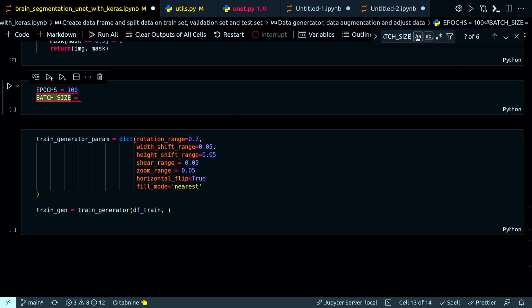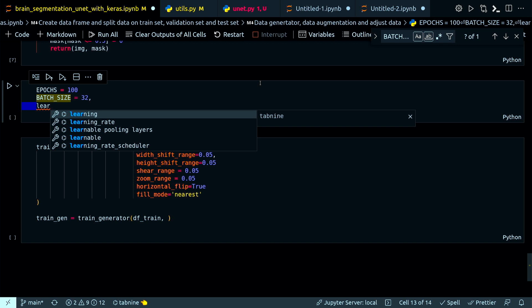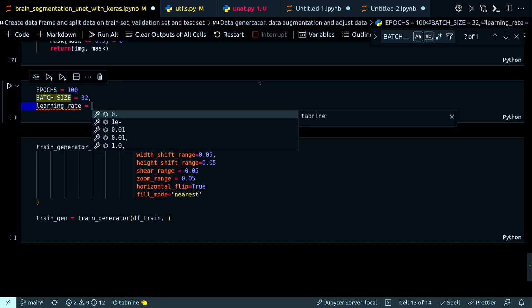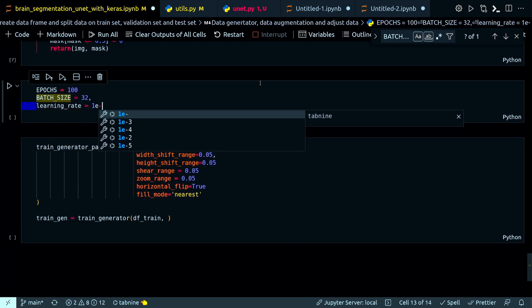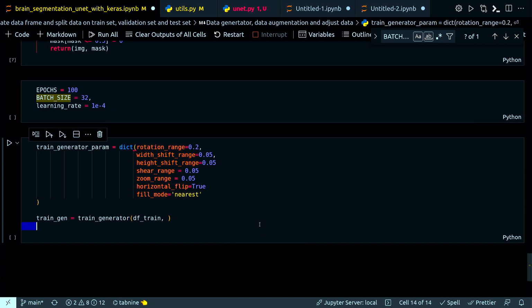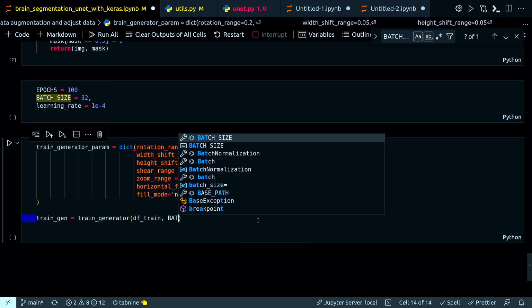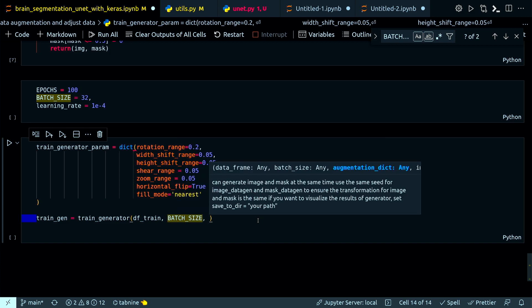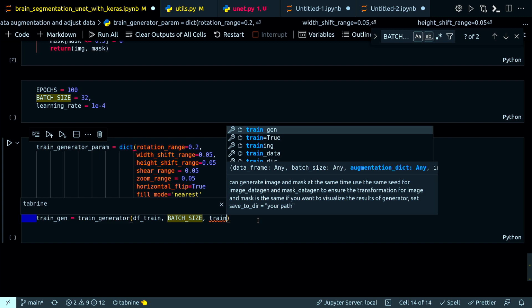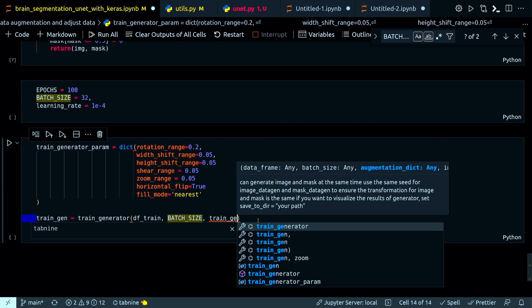Quickly check. No, batch size is 32. Learning rate 1e minus 4. Train generator df train, and then next will be batch size. Train generator param.